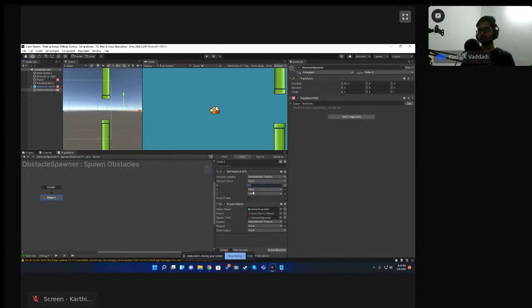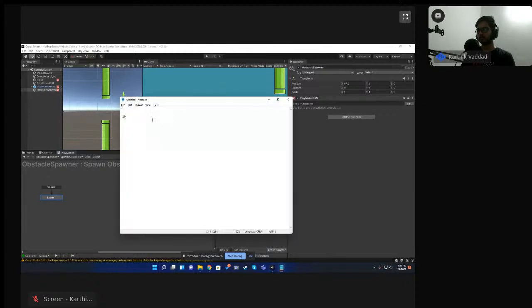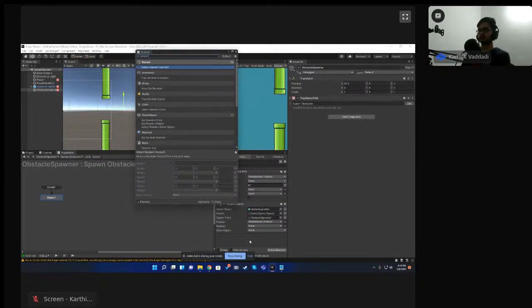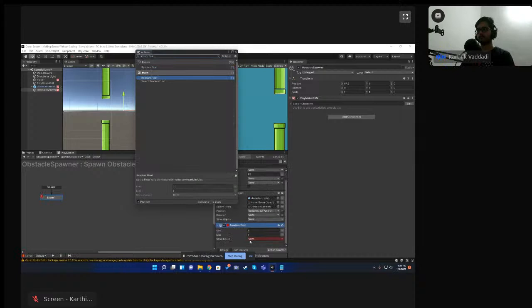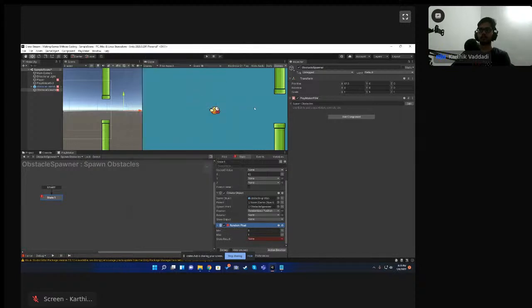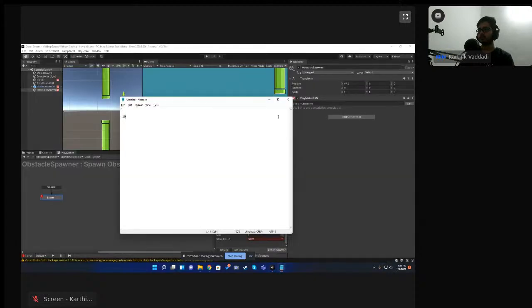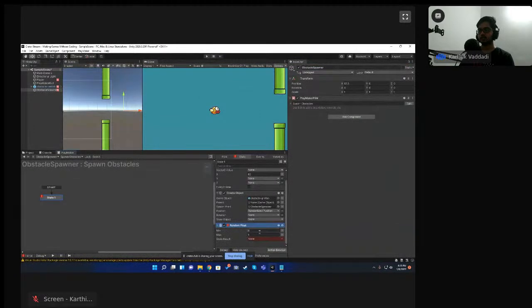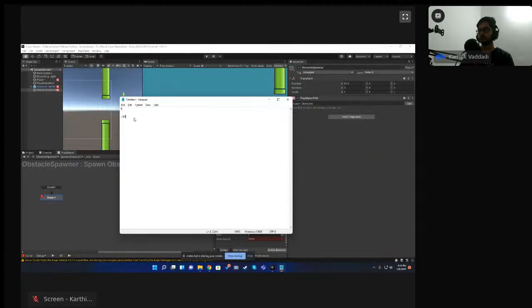And as you can see, there's a y component which we have right here. So for this y, we'll be selecting a random float. Float is a type of variable which is a decimal, basically a number, but it's in decimal, and you can select between two different values if you're using a random float.